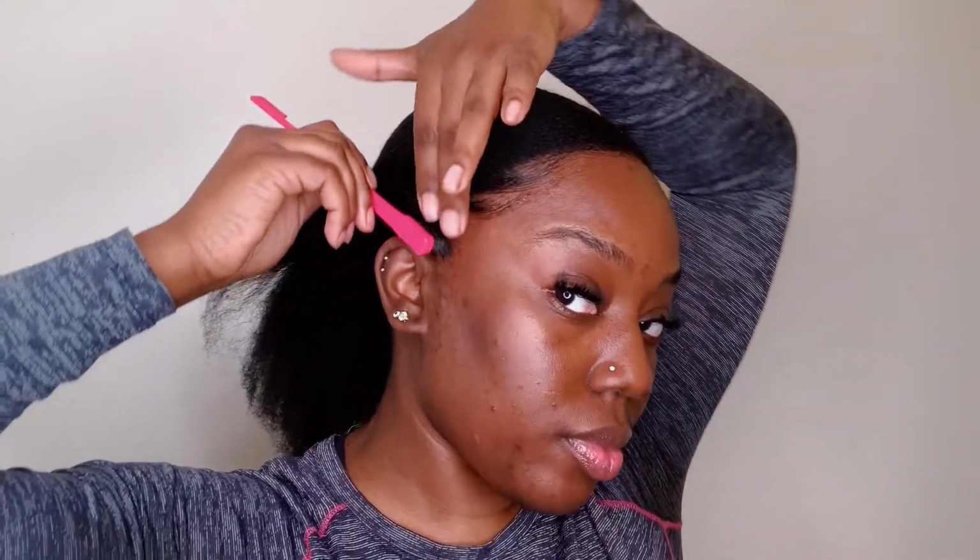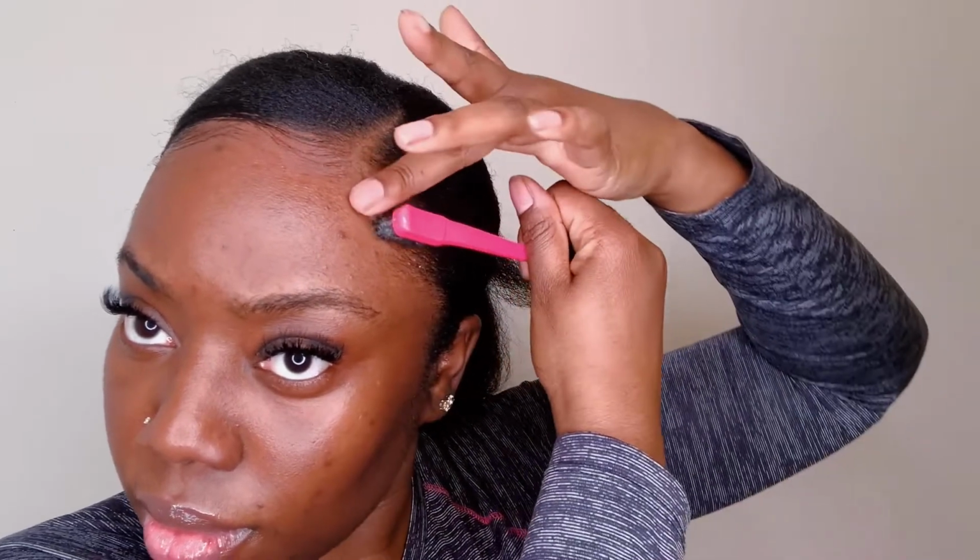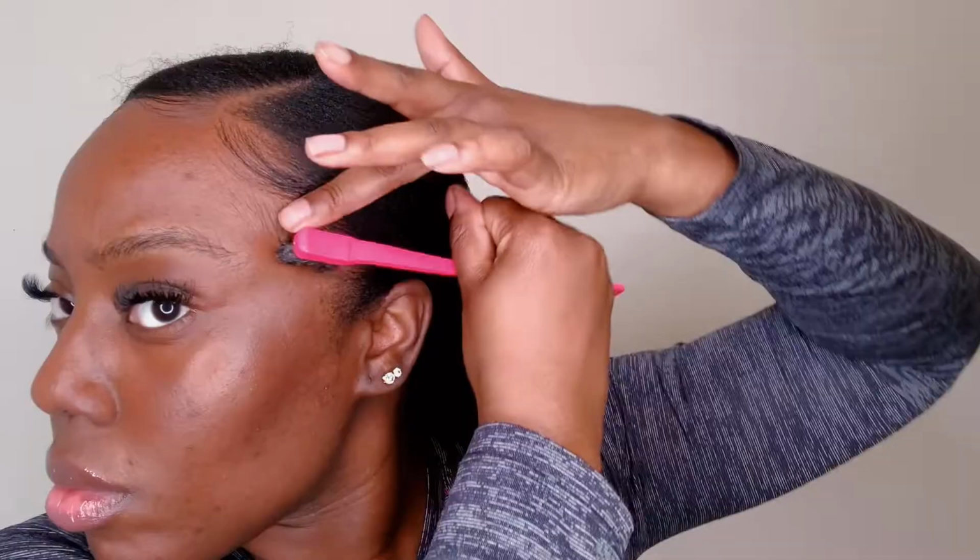All right, once that's done, we're moving on to edges, honey. This is one of my favorite things to do when I'm doing my hair. I like to take my time with it. I'm not that creative when it comes to my edges. I like to keep it cute and simple because, child, first of all, no. My baby hairs, I don't really have baby hairs, guys. I kind of force it. So I cut the edges of my hair so I can have baby hairs because my hair naturally grows pretty even. So your girl's not getting too creative because I ain't cutting that much more hair off, period. 2 swoops on each side and one at the top, and I'm good to go.